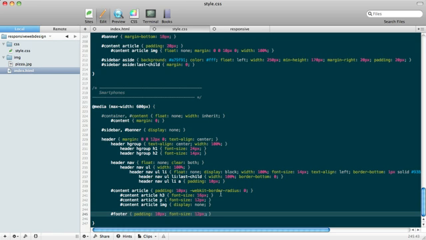For the content article, I've brought the padding down from 20 to 10 pixels, and I've removed the border radius that rounded the corners. For the H3 and the P, I've changed the font size, and I've opted to remove the image completely once we get down to this size. And finally, for the footer, I've matched the padding to the other elements above, and I've brought the font size down a little bit to 12 pixels. So let's take a look at this and see what we see.